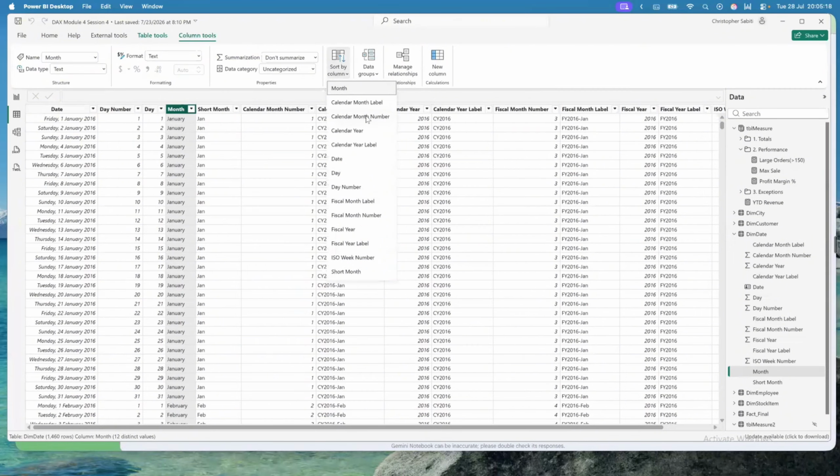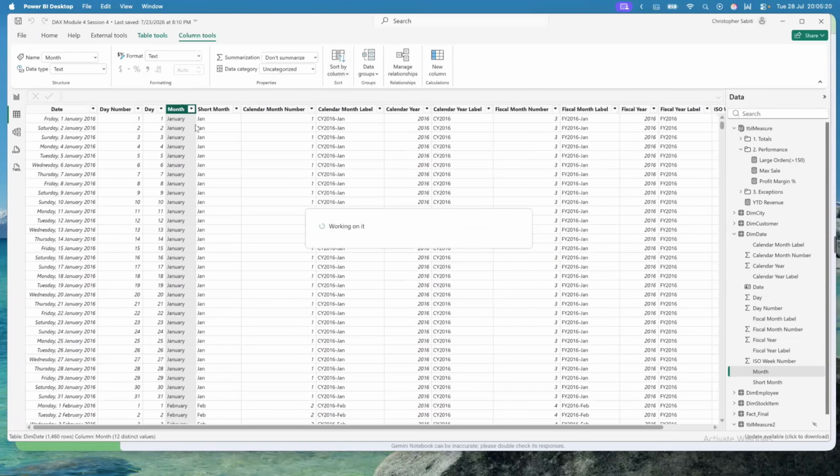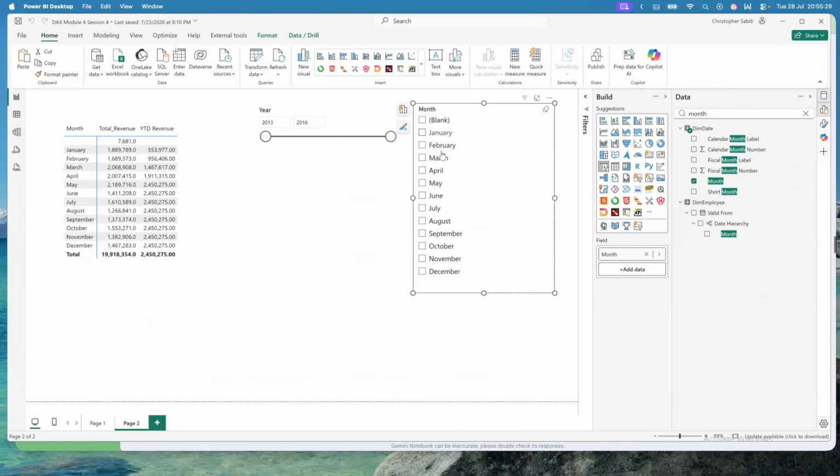Where is the calendar month number? Like this, such that January should be 1, Feb should be 2. So if you go back, you'll find it has already changed. You see this? Now January to December. Note that. Many people have always called me about that. You create a chart, the chart is starting from April. You try to sort it, it brings September. You get? So that is the only trick you use.